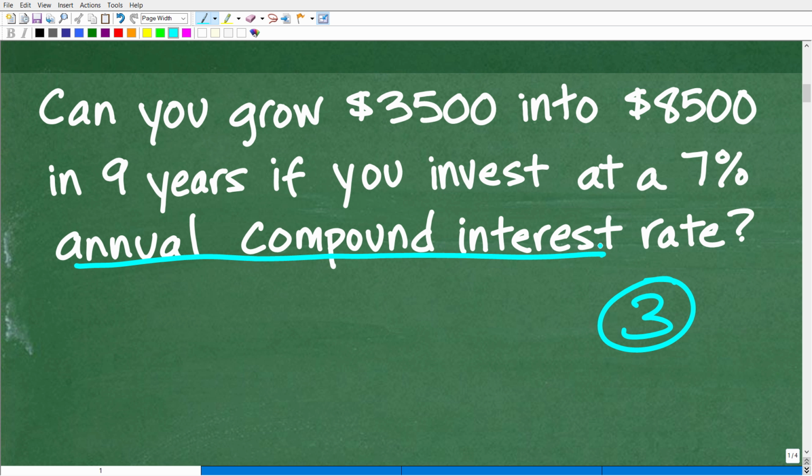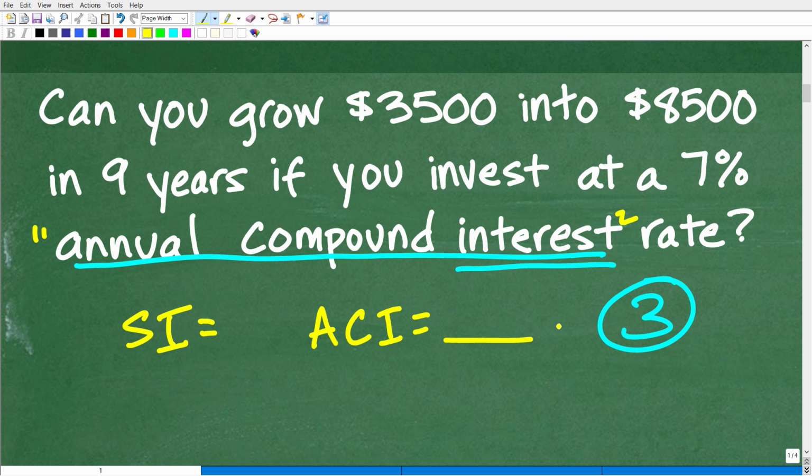And when it comes to compound interest and interest problems in general, there's all different sorts of interest models that you can follow. You could have simple interest, which has a particular formula. You can have annual compound interest, this type of thing right here. Let's just abbreviate this, annual compound interest. This has a particular formula. Then you can have something called continuous compound interest, which uses another formula. Okay, so you got to be able to identify what formula they're going to be using.